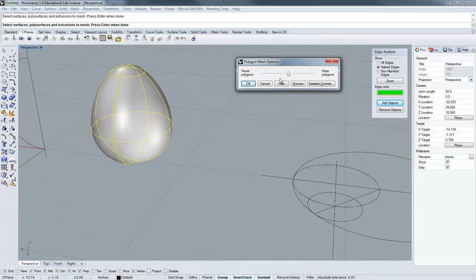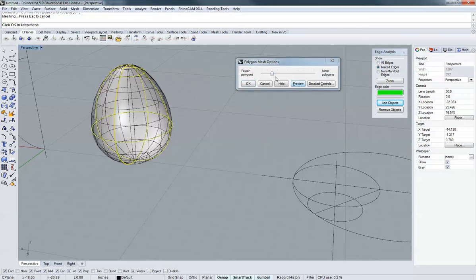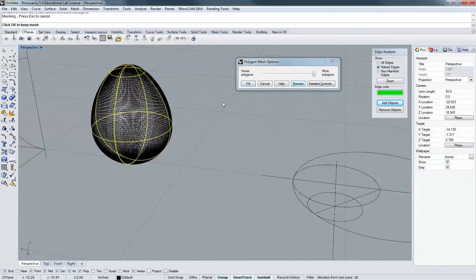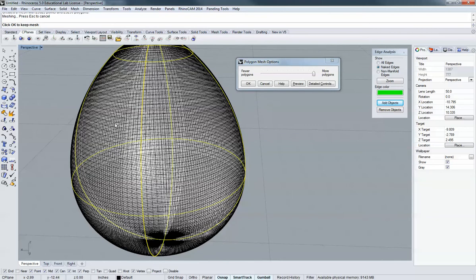One is the very simple way where you say, okay, I want more or fewer polygons, and we can see if we select preview and then adjust it, hit preview again, the difference in terms of the density. Sliding all the way to the right, we have a volume that has potentially thousands of faces.